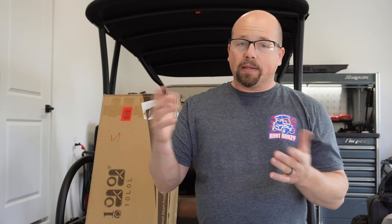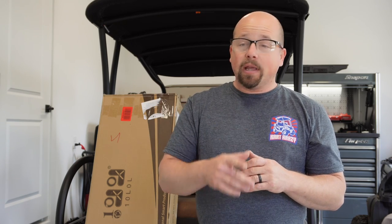The side mirrors that I use all the time, replacement hub assembly, steering racks — all that stuff is 10LOL. I've always been getting it on Amazon because I didn't know any better, but you can actually head over to their website. They've got some referral programs if you'd like to save a little more. What we've got today is a rear seat cushion, a universal rear seat cushion replacement option.